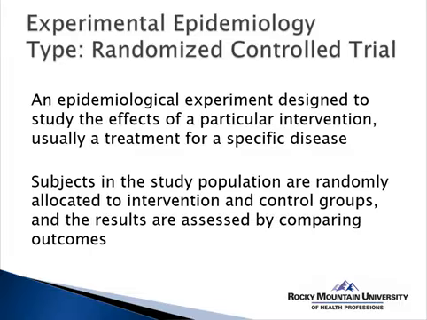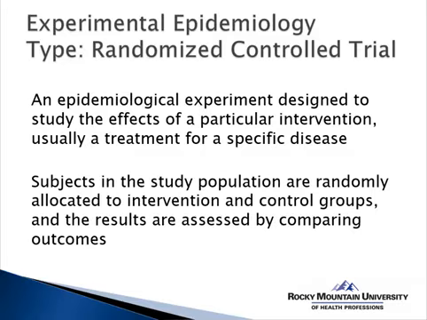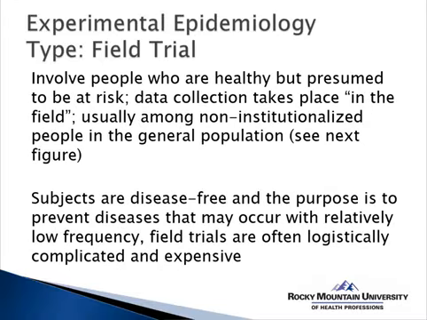The thing about randomized controlled trials and field trials is they look a lot alike. The way they're being differentiated here, from the epidemiologic textbook that I'm using as a resource, is that randomized controlled trials are treating patients. The field trials are working with healthy individuals. In both cases, we can potentially calculate different rates or explore impacts upon how risk reduction might decrease. And that's where this field trial example is going to get into. We're looking at healthy people to see if an intervention helps to reduce the onset of disease or helps to reduce the risk of injury.